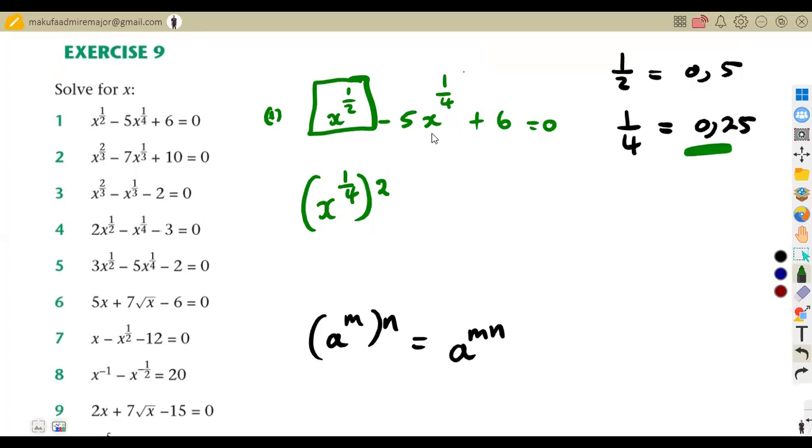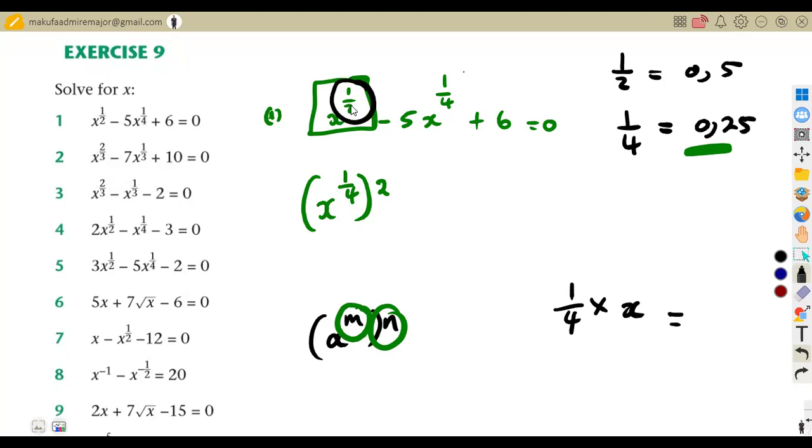You use the smaller one. That's why I said you have to compare these numbers. In case you do not know this, like I said, if I multiply this and this number here, I'm supposed to get a half. So this is what you simply ask yourself: I have 1 over 4, and I'm supposed to multiply it by a certain number. I do not know that number, but after multiplying, I'm supposed to get 1 over 2, which is the original question that I was given.